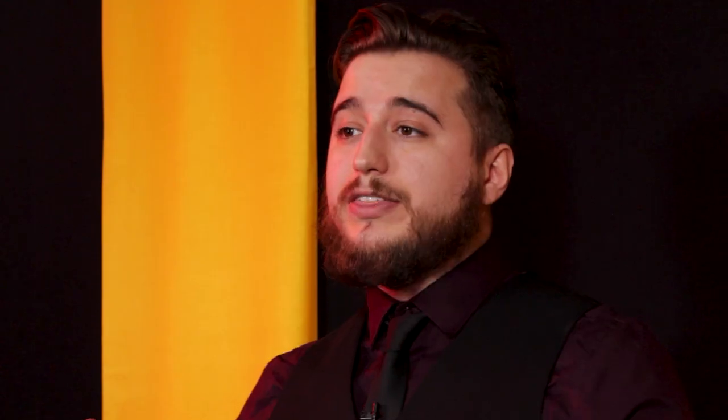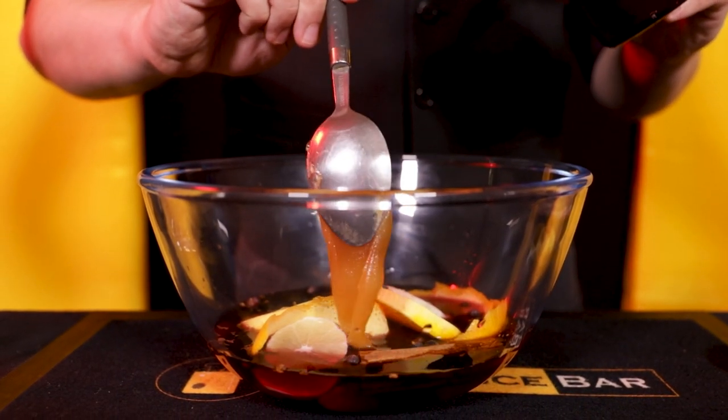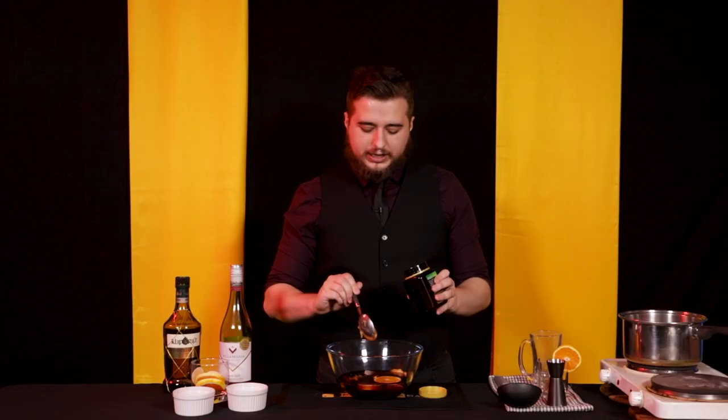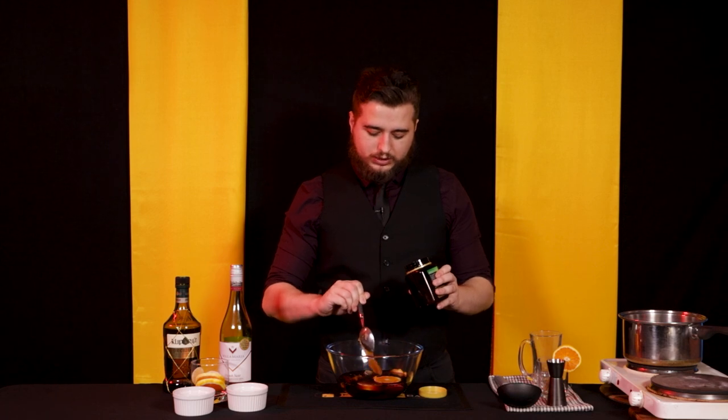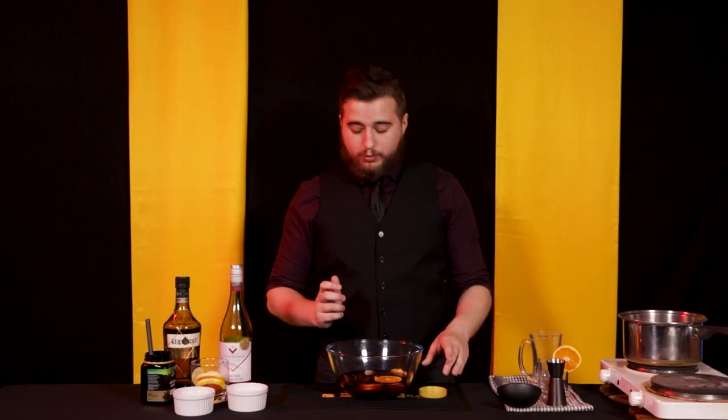We're taking a little bit of inspiration from the in-game recipe as well, which is made from jazbe grapes, yeast to ferment it, and the last ingredient: honey. We're going to be adding about two tablespoons — maybe half a cup of honey. I'm using manuka honey because this is New Zealand and I'm legally obligated to. When making mulled wine you're not really following a specific recipe exactly — you're eyeballing it, tasting as you go, and fixing it if it needs fixing.